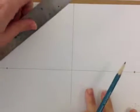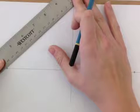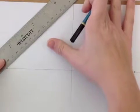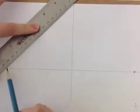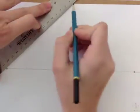Okay. So now what we're going to do, once we have our 2 vanishing points, those are super, super important, okay? Then you're going to draw almost like a diamond shape to get the tops of our buildings at the perfect angle. So you're making sure it's lined up always, my ruler's always on the vanishing point, to the tip of this line.